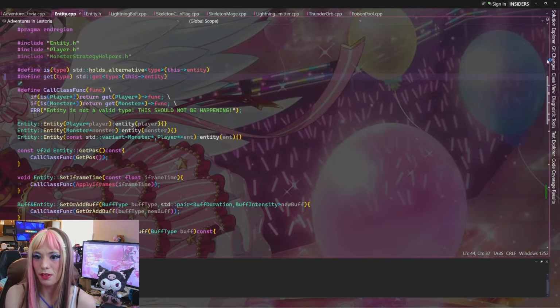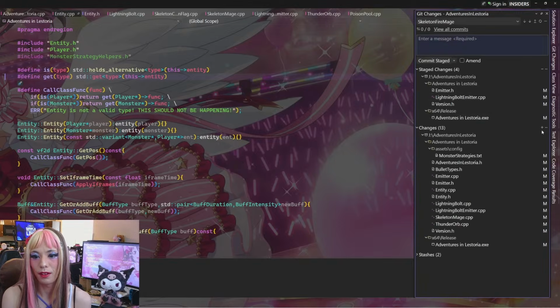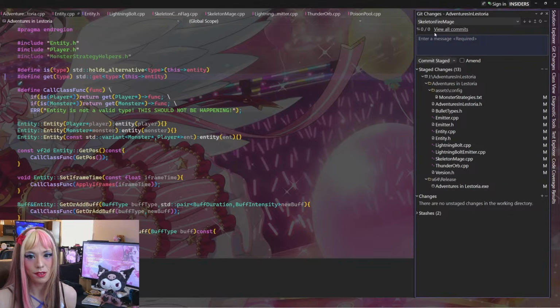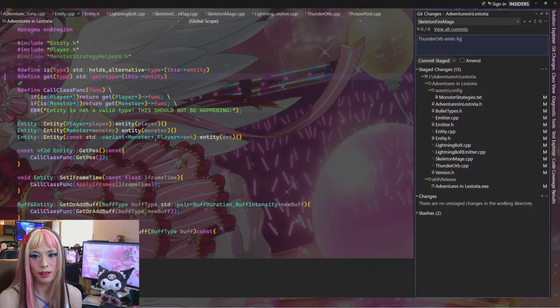Before I start, I'm going to commit what I have here, because this was a lot of the Thunder Orb lightning bolt emitter changes. Thunder Orb emits lightning for its target when nearby.